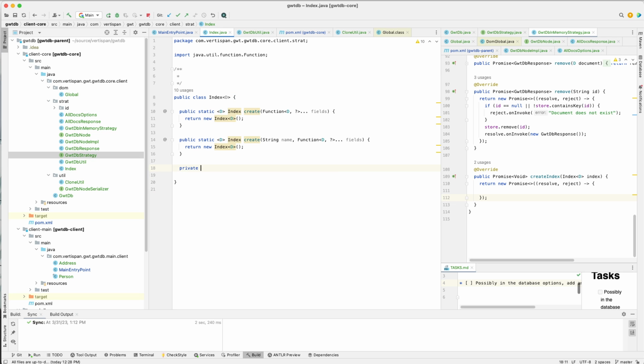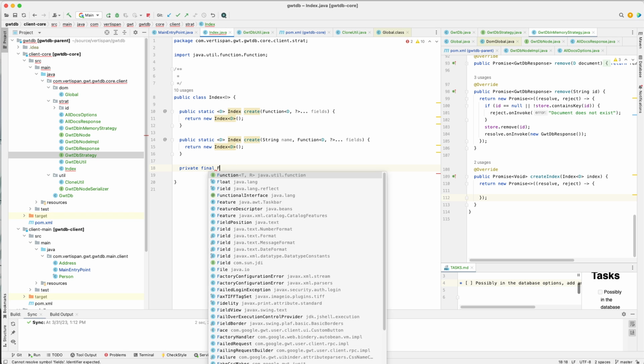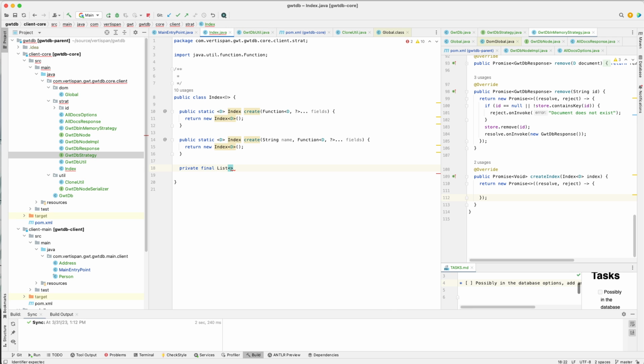So private final fields. This collection of functions of the object.